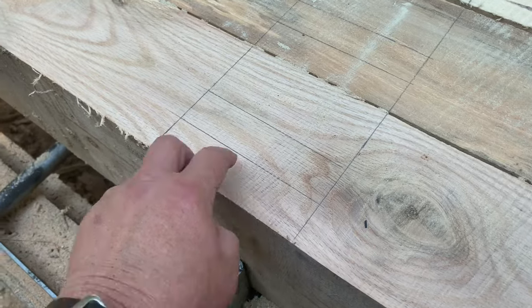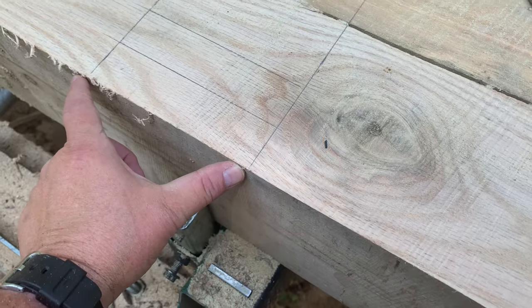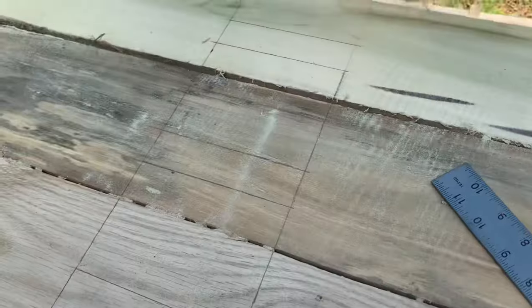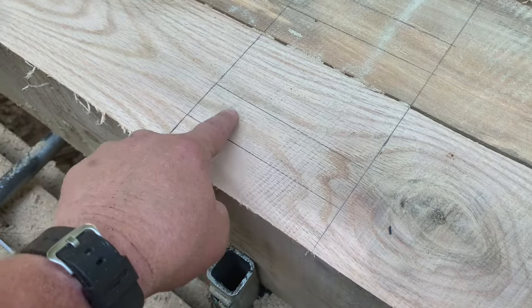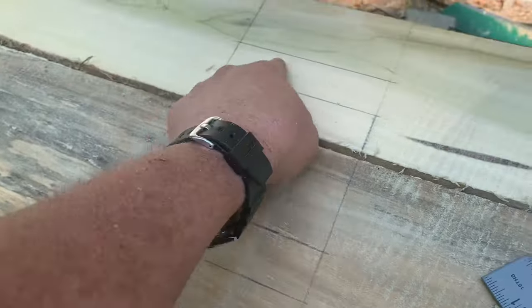Got my mortises laid out. So this will be a 1-inch housing cut down all the way across all these, and I'll show you that. But first I gotta drill out the majority of this material in here.